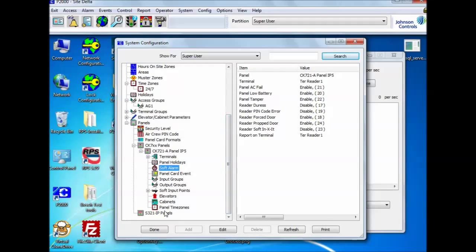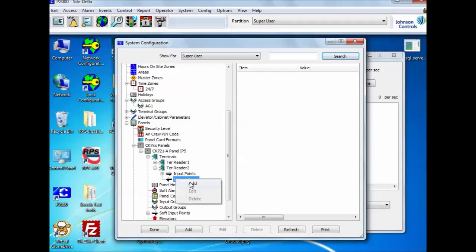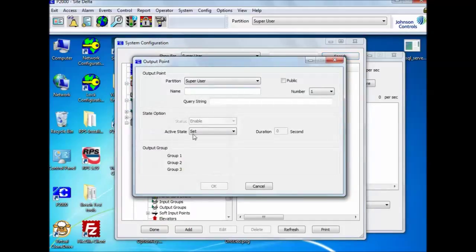So now we have our inputs configured. It's a good time to make sure that we also configure our output points. Again, you're going to want to do this for all your terminals if you want to see all those messages.